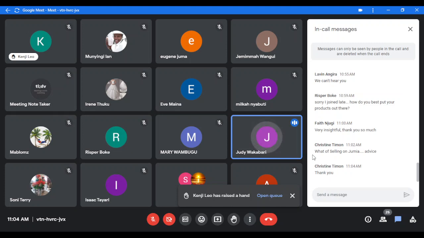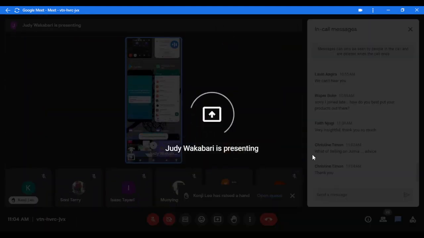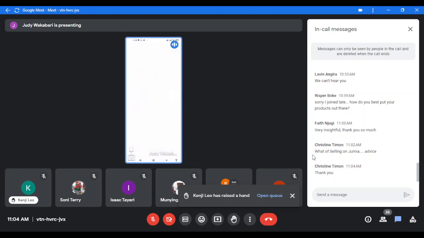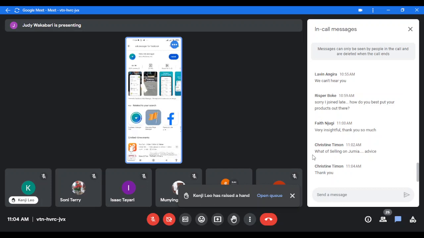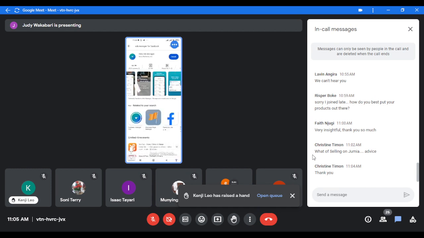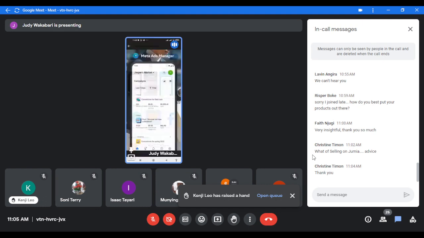Any other questions? Maybe I should show you more how Ads Manager works. I had shared my screen showing it, so let me just share again and show you exactly which one it is. When you go to the Play Store, this is it. Just search for Ads Manager, Ads Manager for Facebook. Click on it. It's this one here, Meta Ads. It's going to help you. This is where you can curate your ads.